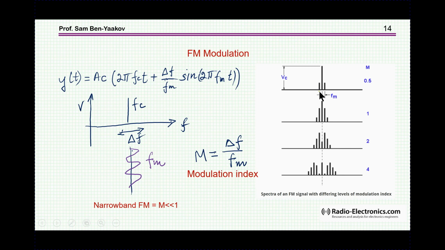Now this is the region we would like to work at, because at higher regions we're going to have distortion. Here we're going to have a nice sinusoidal excitation, here, I mean at the output. Here we're going to have distortion. And this is very important to realize. So we have actually 2 reasons to make the deviation small.